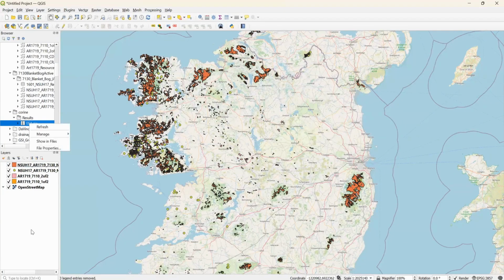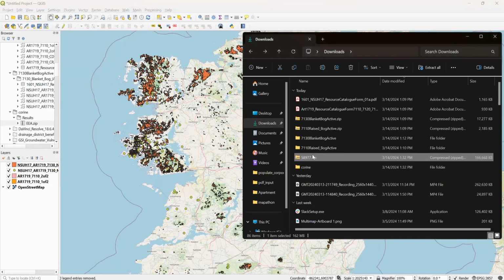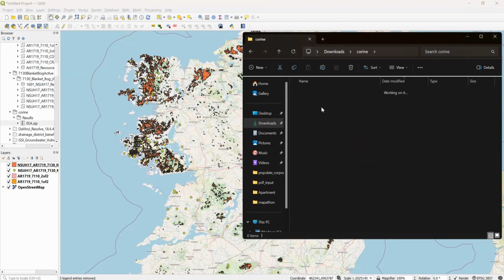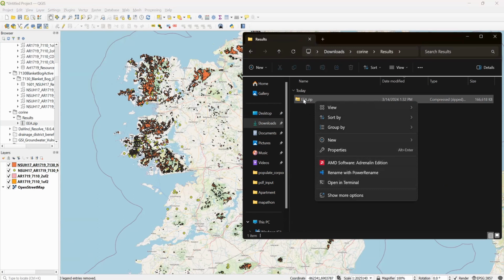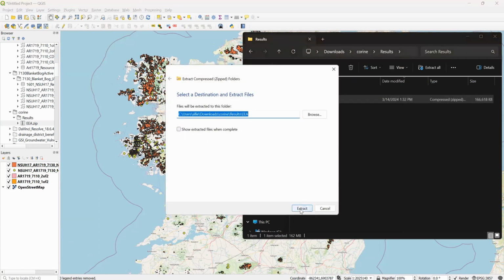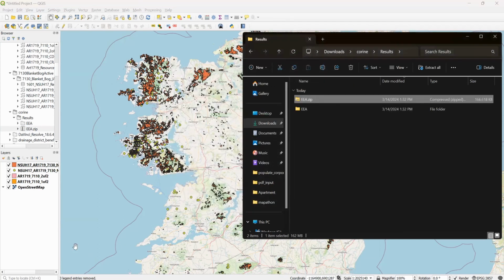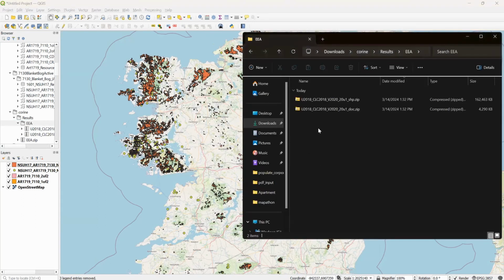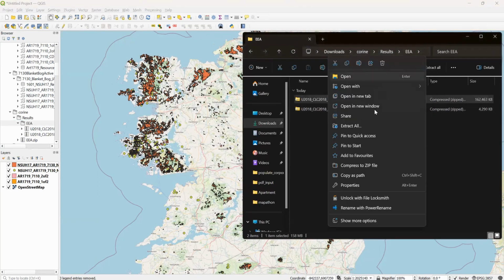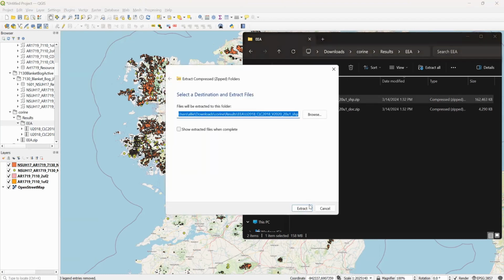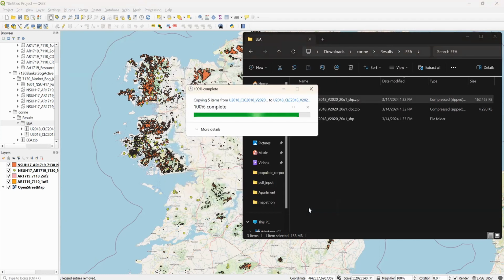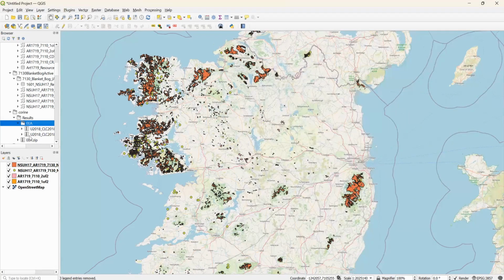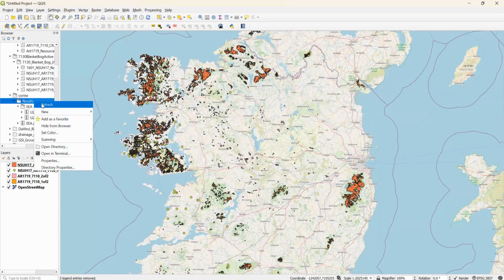Oh, need to go back and extract that. I have to extract those as well. Okay, and we're just going to extract the shapefile. Okay, great. Let's refresh this.